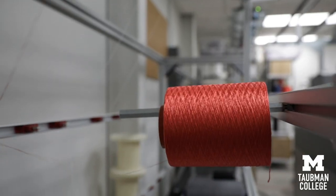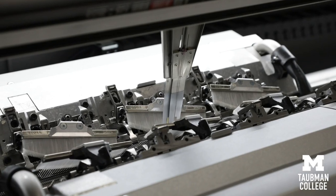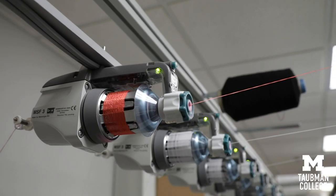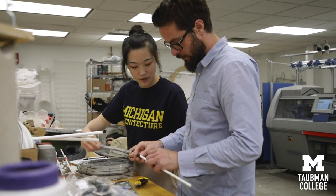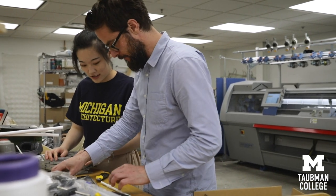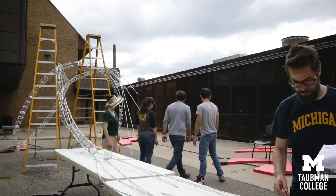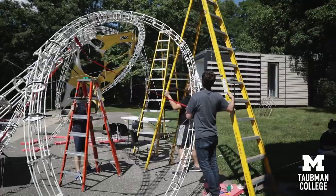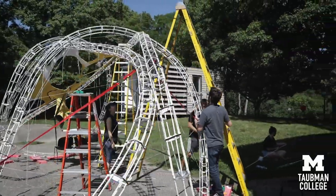My role is always doing the knit development — studying the materials and the structure and figuring out how we can create structures at that scale. I was actually looking at an ArchDaily article and saw that Sean was referencing the article, and after digging into his research a little bit, the fact that he was working with this cross-disciplinary team, especially in the spectrum of those that are handicapped, was really important to me. One really awesome thing about his lab is that we all kind of have a personal connection to the work.